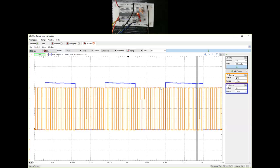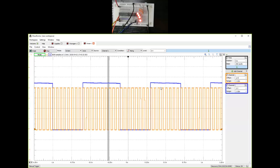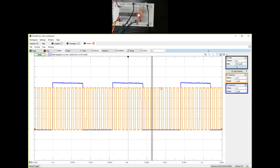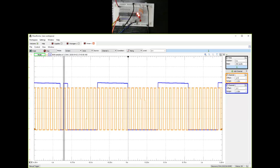Okay, so I've recorded these plots and I have provided them for your use on Piazza. So please feel free to download them and analyze them. But I think this is it for the discussion on the 4-bit counter, part C, experiment 7. So let me stop the recording here.